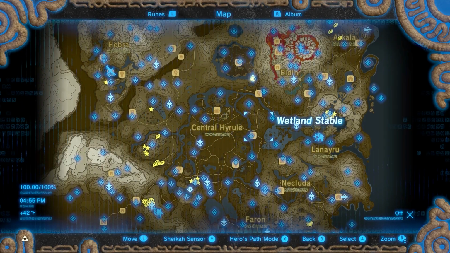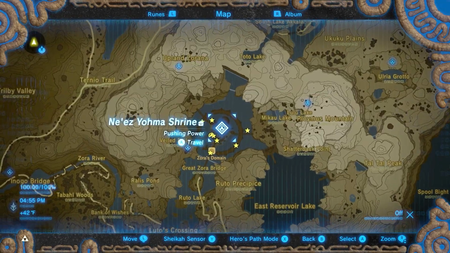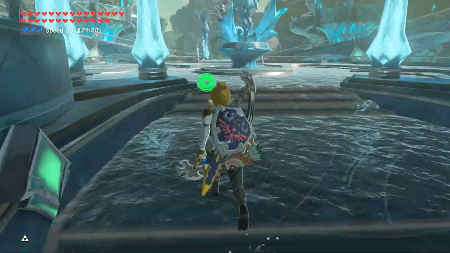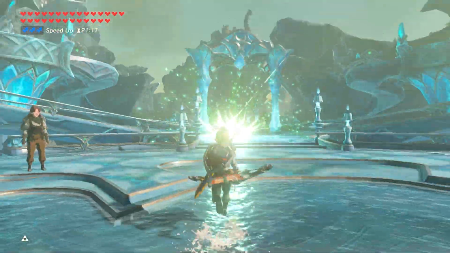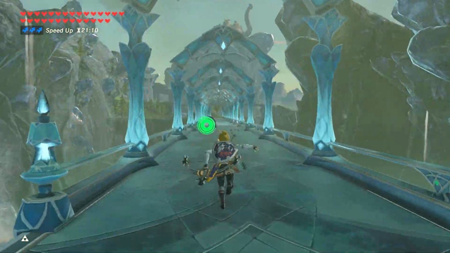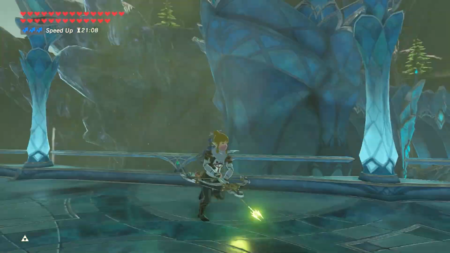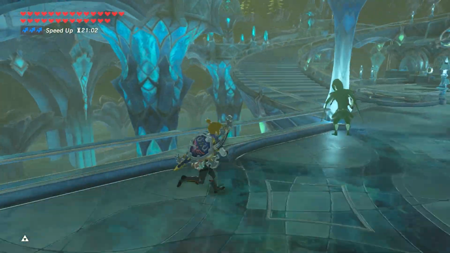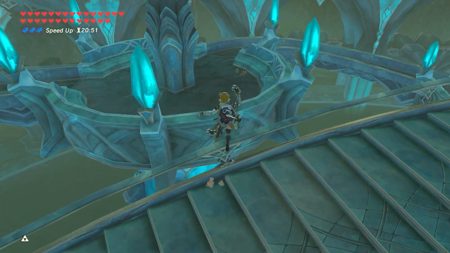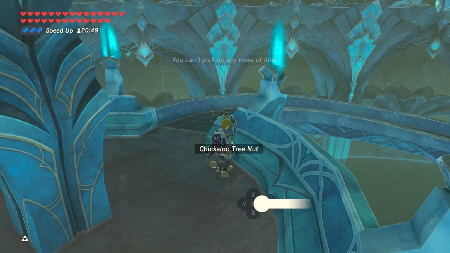One place where you can find a few flocks of them is in Zora's Domain. There's a group once you leave the shrine room, another down the bridge, then at the stairs on the west side, then there's 3 nuts on the platform close by.